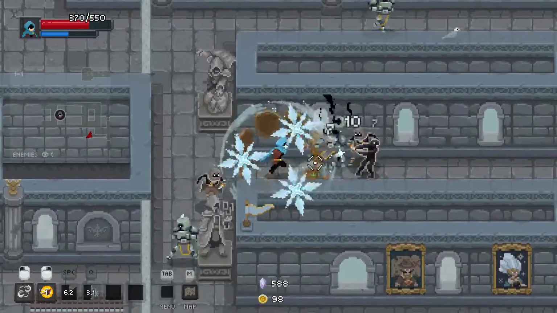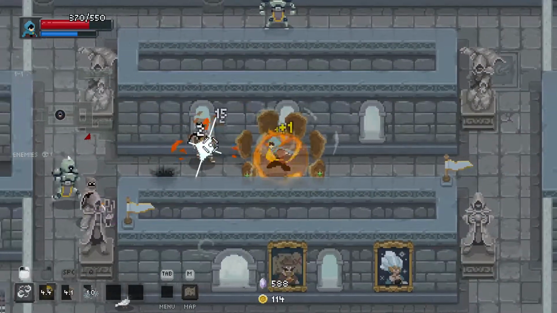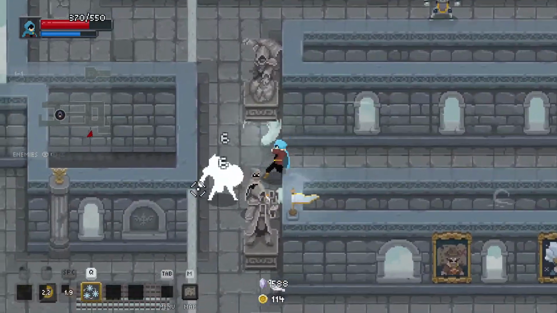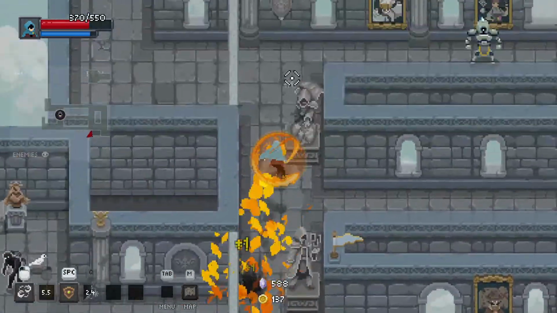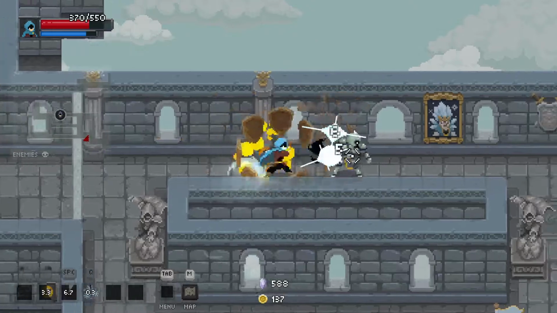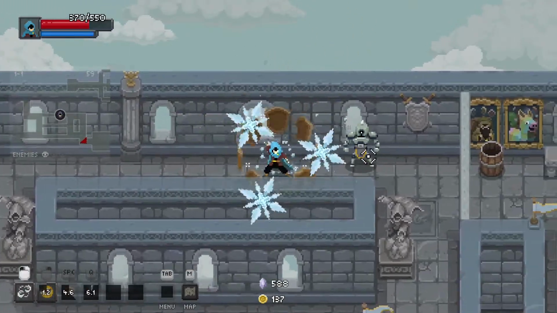One thing that's true about this build that's less true about other builds, though, is that we kind of have 360 coverage against attacks. Whereas normally, I would say I barely have 30 degrees of coverage directly in front of my character.